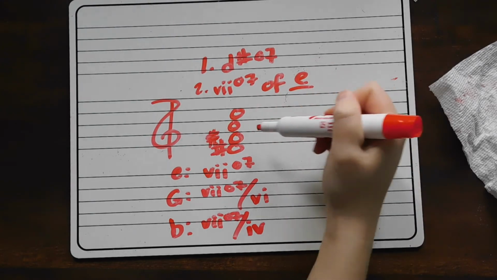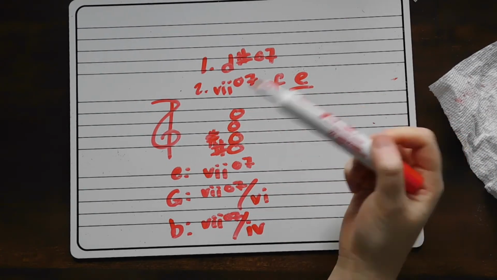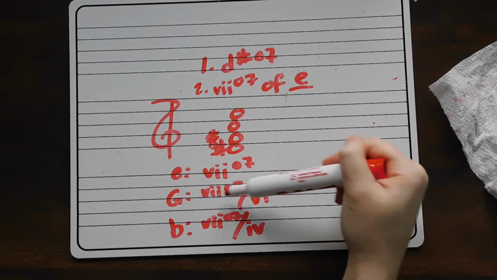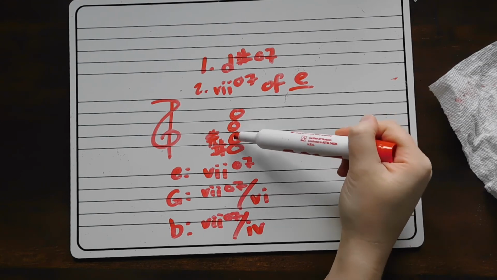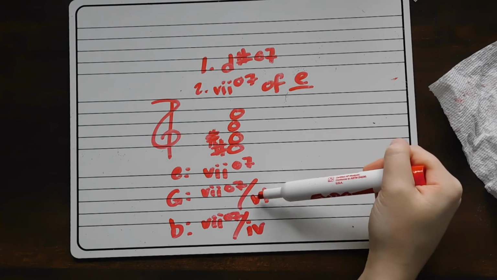So this is showing you how one chord can be explained in E minor, in G major, in B minor. All that this chord is doing, if you were in G major and you ran into this chord, it's tonicizing the key of E minor for a moment. Then it'll probably resolve to E minor.